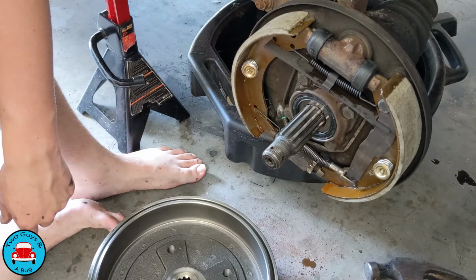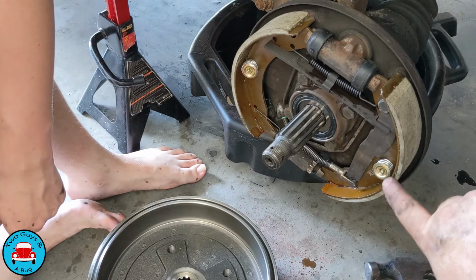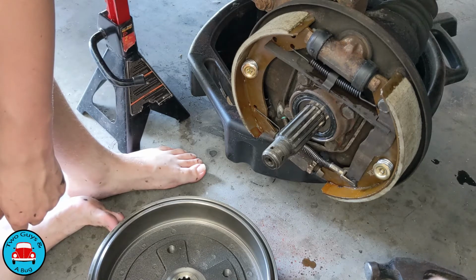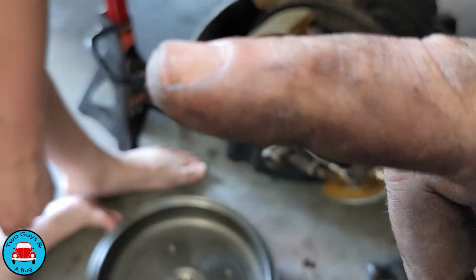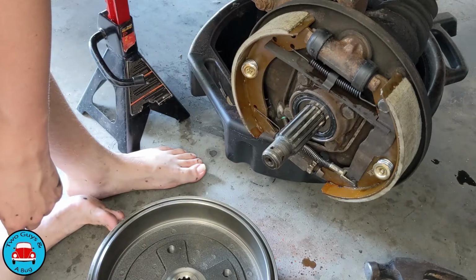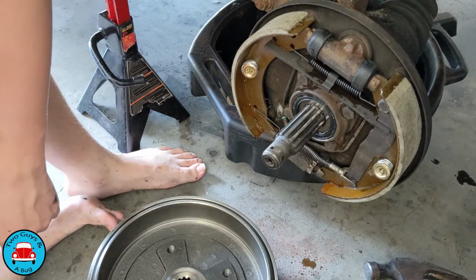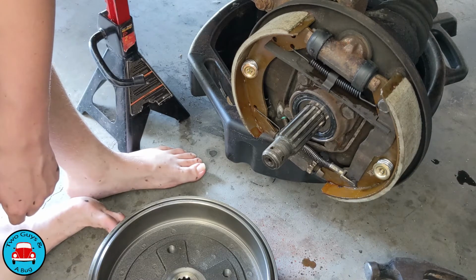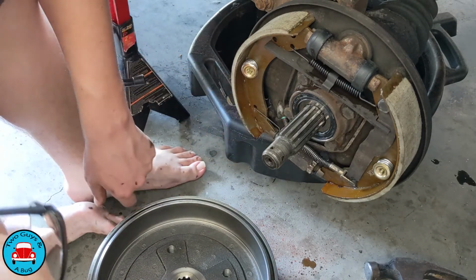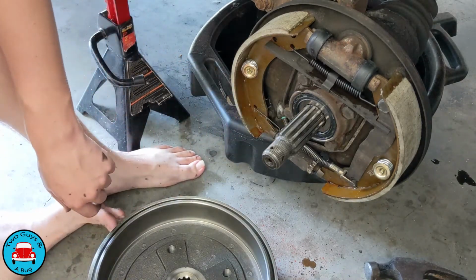So, I lost my tool that I had for these springs. I'll show you how I did it on the other side when we go to do that side. It's not hard, but the tool makes it a whole lot easier, and I'll put a picture of what that tool looked like somewhere in there. If you have one, use it, because it's so much easier for putting these springs on. But again, I misplaced that somewhere. I had that back when I was like 16, so that's an old tool. But anyway, we're gonna get the drum on here, get the brakes adjusted, and we'll hop on to the other side.